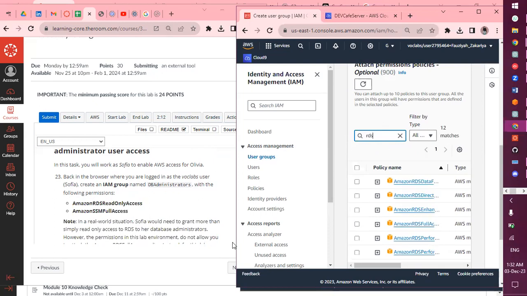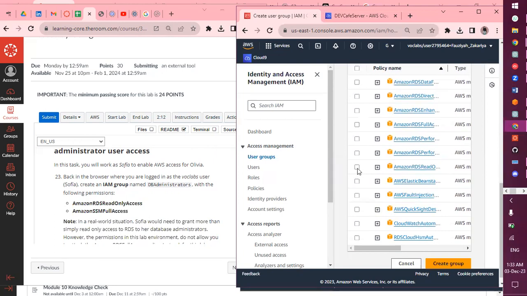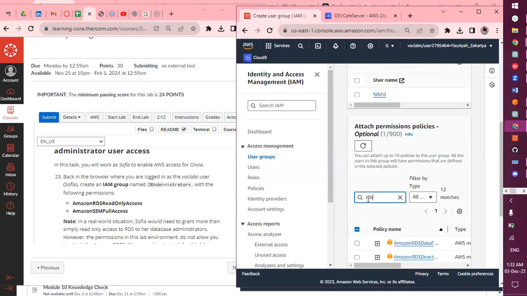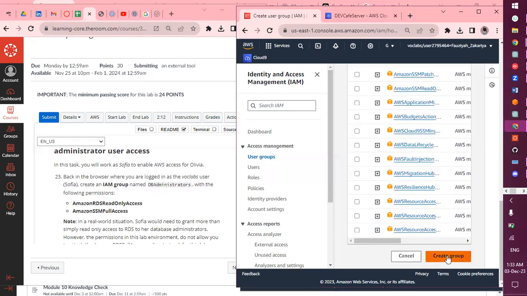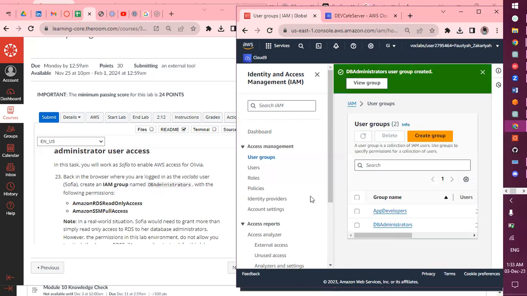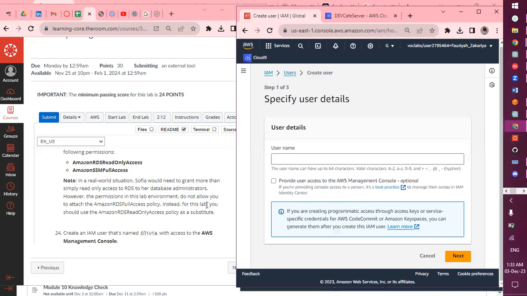I just type RDS, and you can figure out if this is what you want by staying here and looking at it. The next one to do is SSM full access, of course. So we create the group. Then it creates the user. They're saying something here about having to grant more permissions. So we'll just create a user, Olivia.